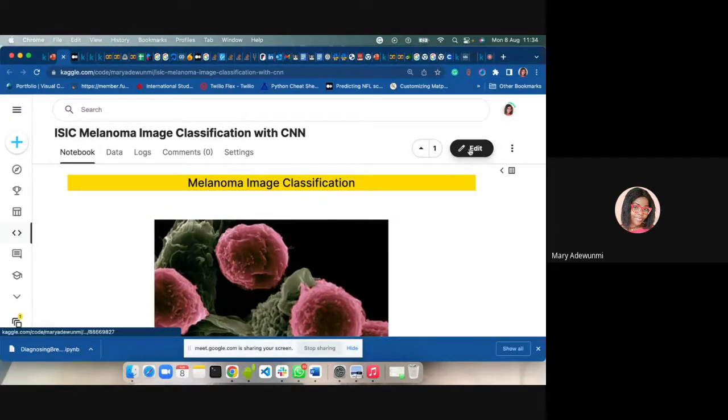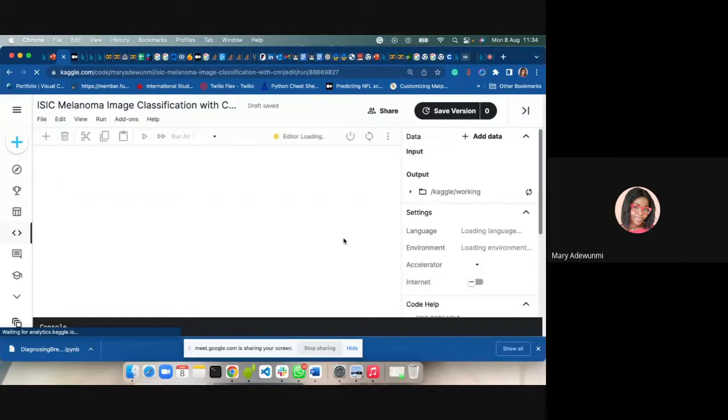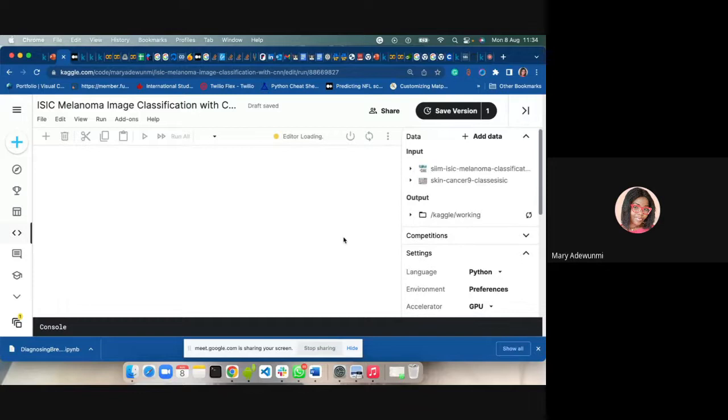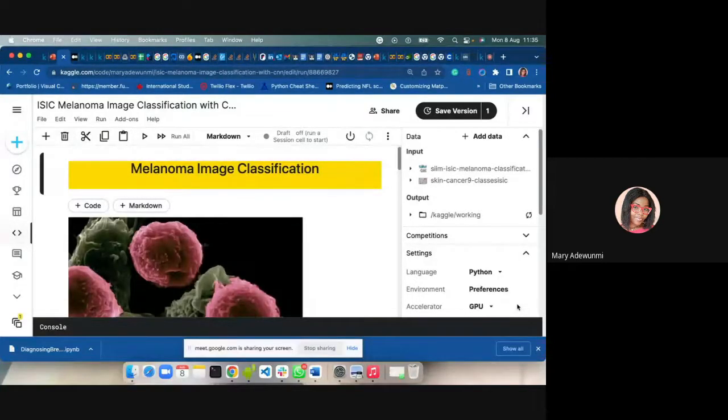If you want to run the notebook, you just click on edit. It's just going to give you the details. You can see that he has already added the image dataset that I used. This is a large dataset, so I used a GPU. That's one beautiful thing about using Kaggle. It can give you 30 hours of GPU to train your data. But with Colab, before you know it, a few hours and it tells you that you've run out of GPU. Sometimes it might not even be up to an hour, depending on the image sizes.